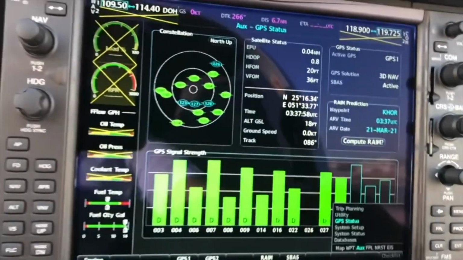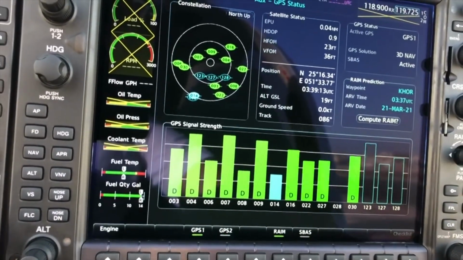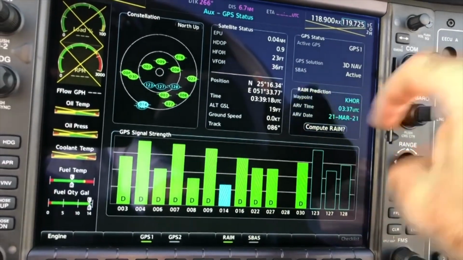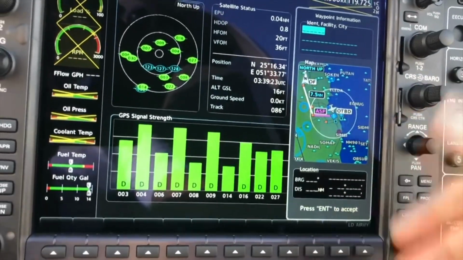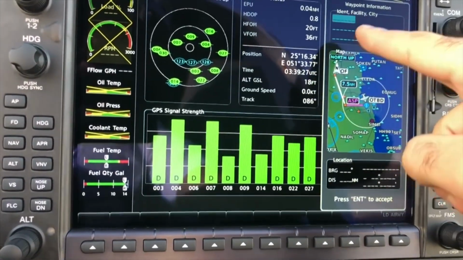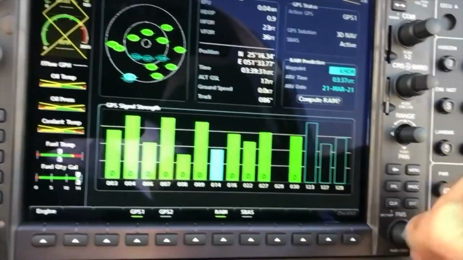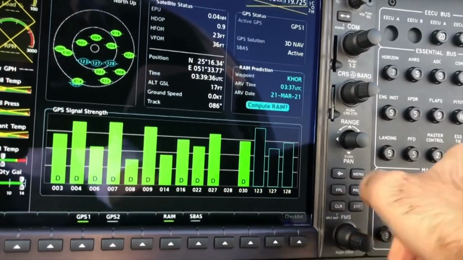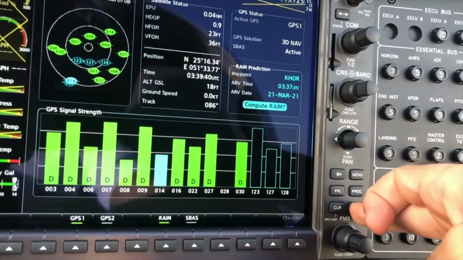status. We get this page over here. And the RAIM, so click on RAIM here, we get RAIM prediction, waypoint. So we click here, so we can choose any point along our flight plan. In this case, I'm going to choose the furthest one, like we said, which is L4. So it's already there. With the outer knob, we turn it clockwise and we get compute, and then we press enter.